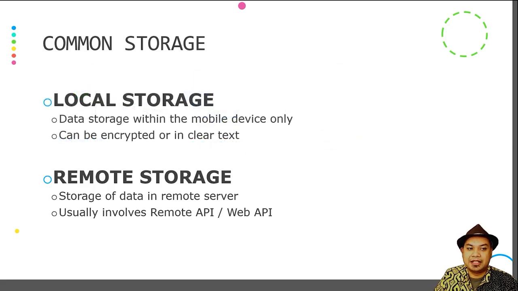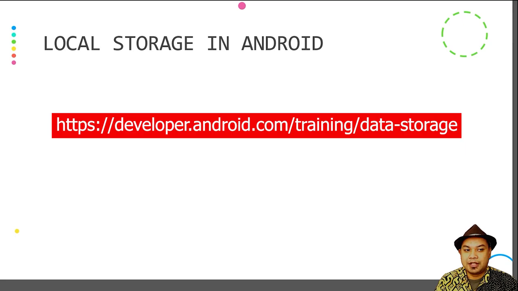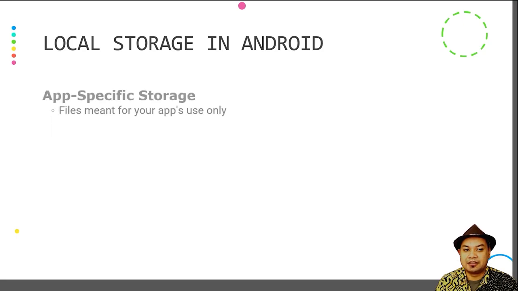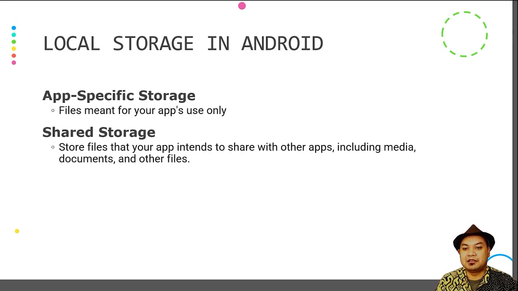For this week's activity we will only concentrate on local storage in Android. According to the Android documentation, there are several ways for the developer to implement local storage in an Android application. There is specific storage, which means the developer can permit the user to store files inside the user device where the files are only accessible within the application scope only — meaning the files stored by the application cannot be shared with other applications inside the device.